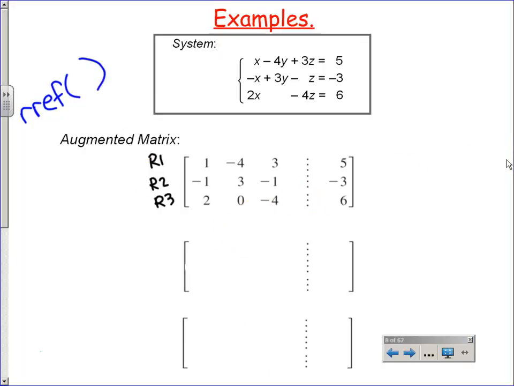We're going to tackle this guy. Some of you might have even gotten to some other new vocab in homework last night called augmented matrices. Some of you might have gotten to that and been like, what? Augmented matrices are just the snazzy name for, and maybe I should put it off to the side, this whole thing is an augmented matrix. It's RREF. That's what we're going to do.